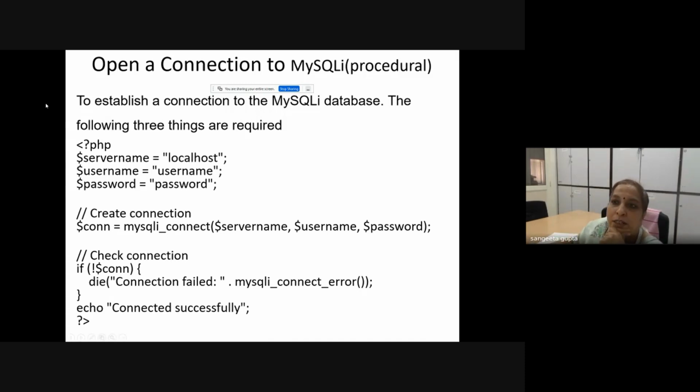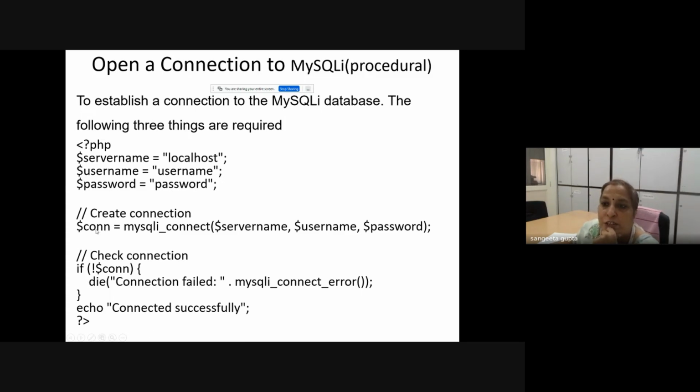So here you will see $servername localhost. If I'm using localhost, then you can mention here localhost or 127.0.0.1. If you have some other server, then here you can mention the IP of that server or the name of the server. Username is the name which your administrator provides. Suppose you are the admin and you want to use root, then here you can say root. Password, the password that you have set, you have to mention here.